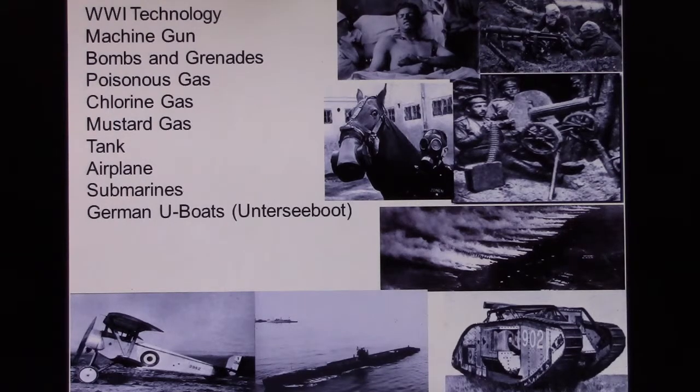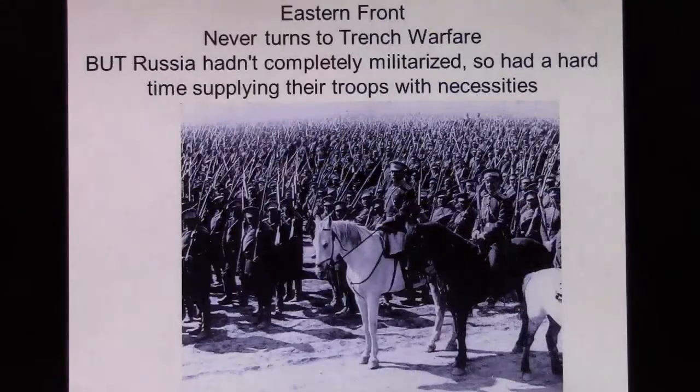And here's what we are going to have. Number one is the machine gun. All right, a gun that will fire multiple rounds. We also have rifles that can shoot farther and faster than any rifle in history. The tank will be used for the very first time. 1903, down in Duck, Wilbur and Orville Wright will begin to fly. World War II is when we see planes being used in warfare for the first time. And then there is the brand new thing, the undersea boat or the submarine. And there's also, as you can see on this, poor horse and this soldier and these guys, poison gas, mustard or chlorine gas will be used, mass death.